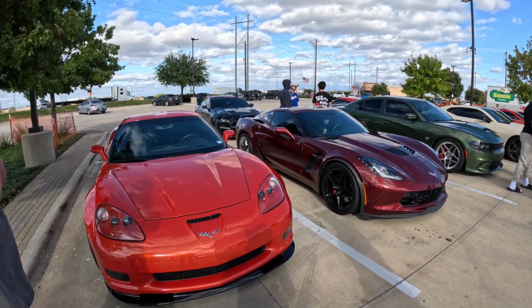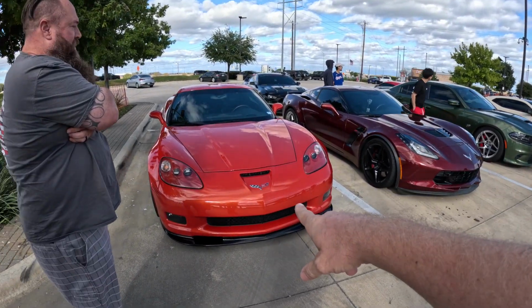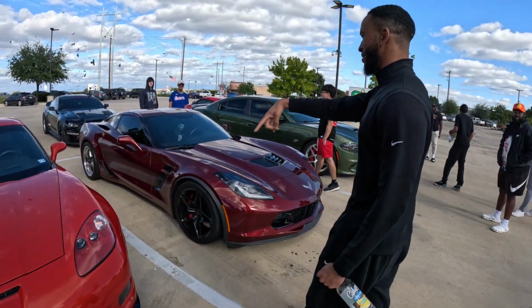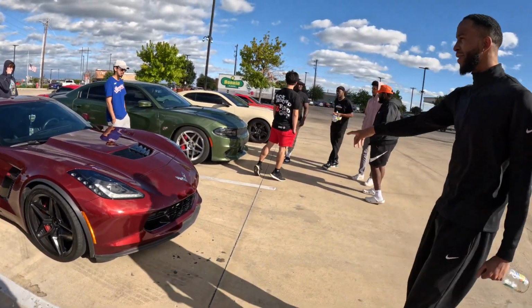What's the Mustang? Okay. He has an ESS supercharger. Oh, he does? Right there, he's got the ESS. Nice. The Z06, and what's this? Hey, let me get you a good one. Is it a Grand Sport? Yeah. Oh, okay. There you go. And I drive the Scat Pack.